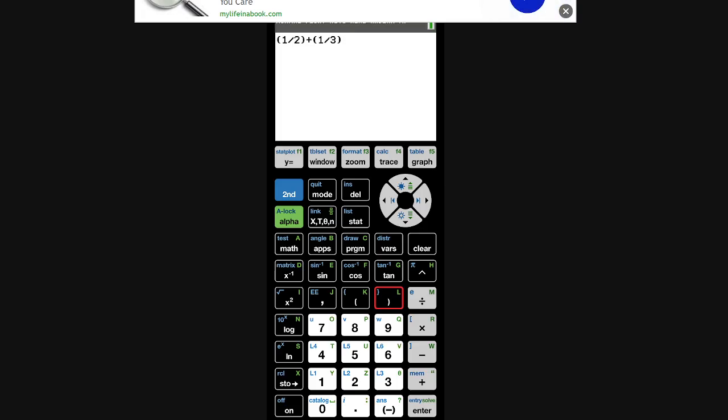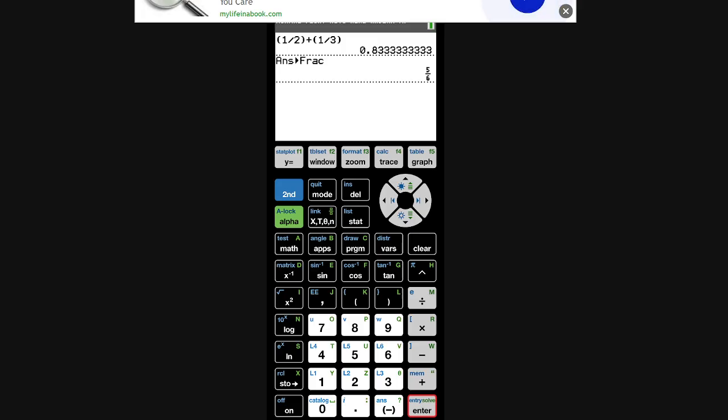And we just use the divided by key, I hit enter, and totally classic, it did not give it to me in a fraction. It gave it to me as a decimal. Well, there's a way to convert it to a fraction on these calculators, which is really great. And to do that, we hit the math button. And see how that number 1 is fraction, and it's already highlighted on that fraction. So we hit enter. And it's going to turn the answer into a fraction. I hit enter again, and look at that, I got 5/6.